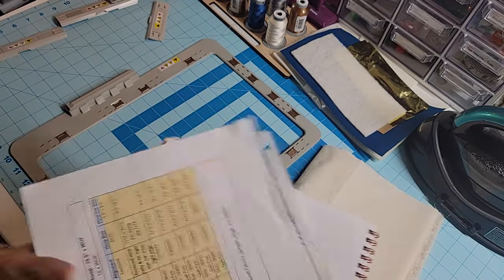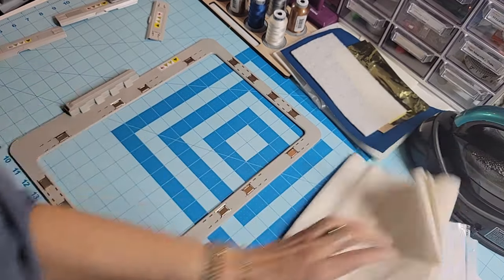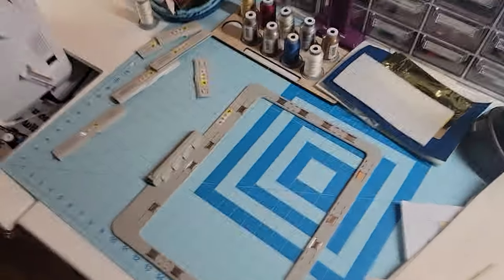I like this because I feel like it's really secure and snug. I use snap hoops when I'm quilting in the hoop, but I don't usually use them when I'm doing my regular embroidery because I feel like I can accidentally hit the top or something like that, which I don't want to do.